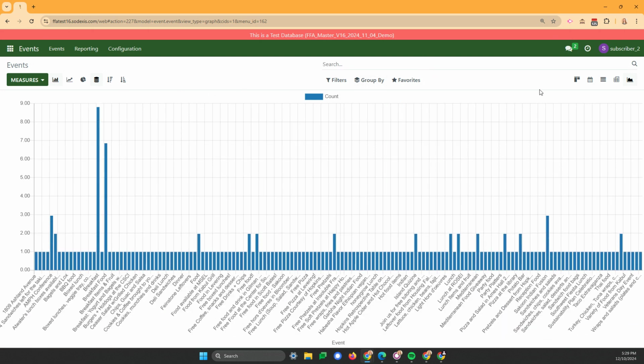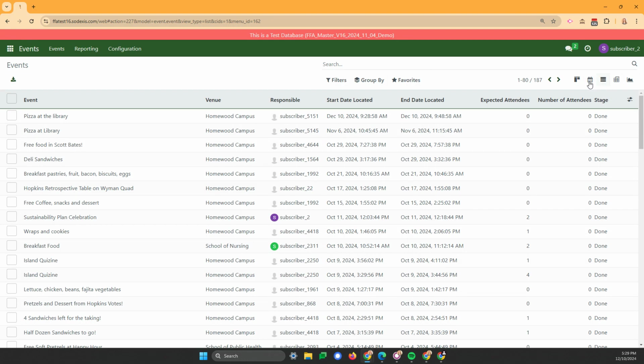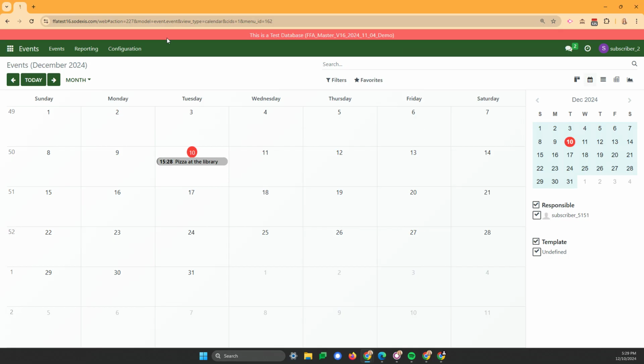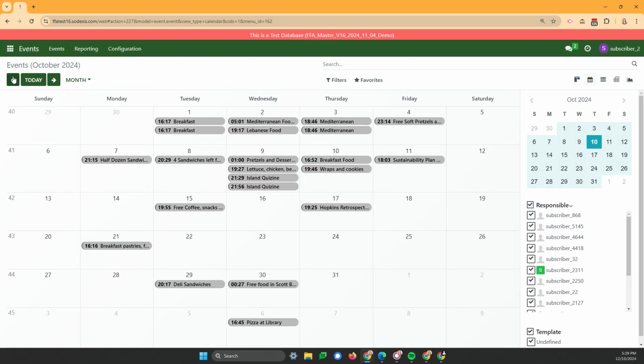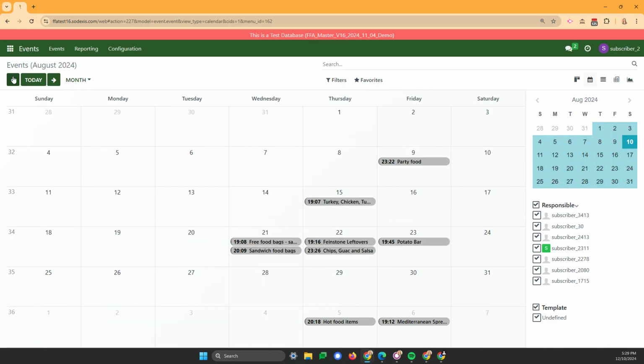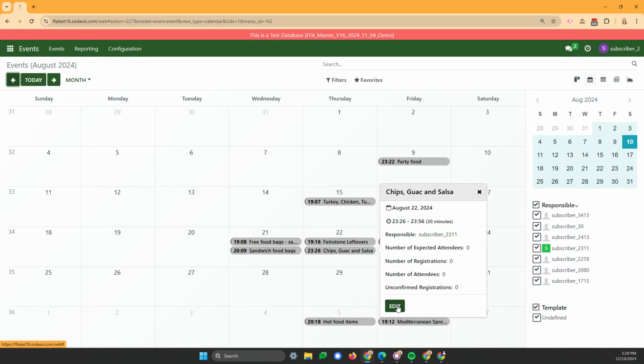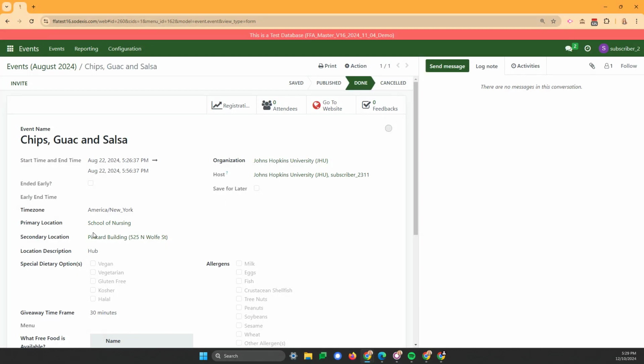Another thing I wanted to show you was if we switch back here, we also have the calendar view. So the calendar view allows us to see prior events in the past few months. So we can flip through here and see all of the events that were hosted in the last few months, and then we can open any one of them and try to see more information about that event and try to glean more information qualitatively or quantitatively about how that event went.